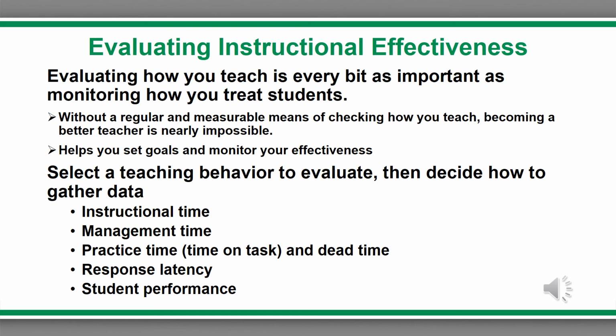So the average duration can be calculated. After more than a 5-second response latency, most teachers become uneasy and expect the class to respond faster. So this is another area that could help you become a better teacher. And then the fifth one is student performance. The percentage of students performing a desired task is an excellent indicator of a well-managed class.